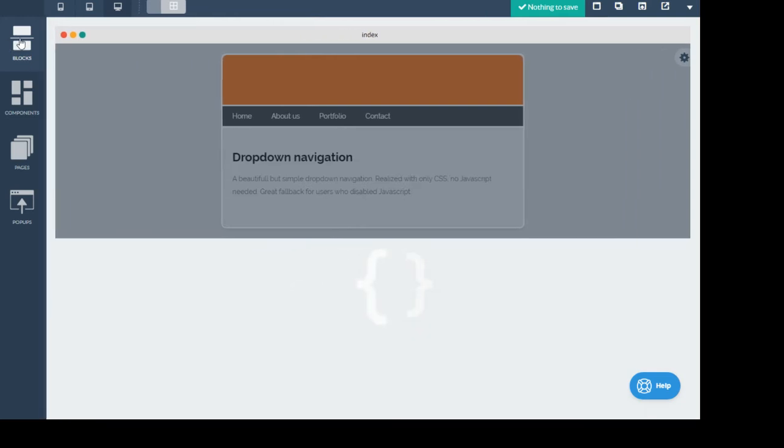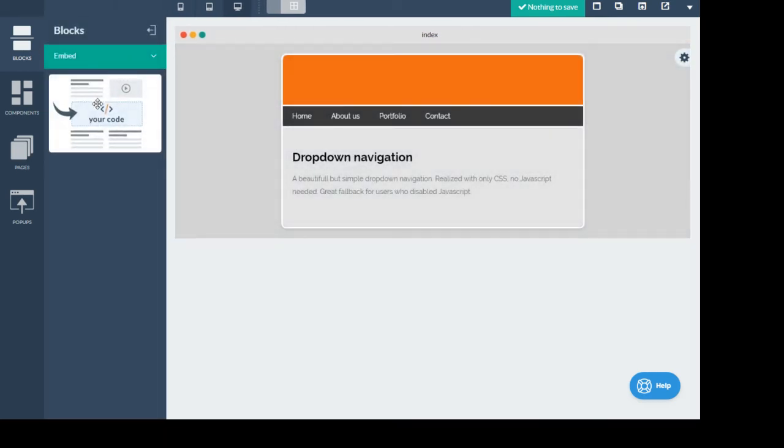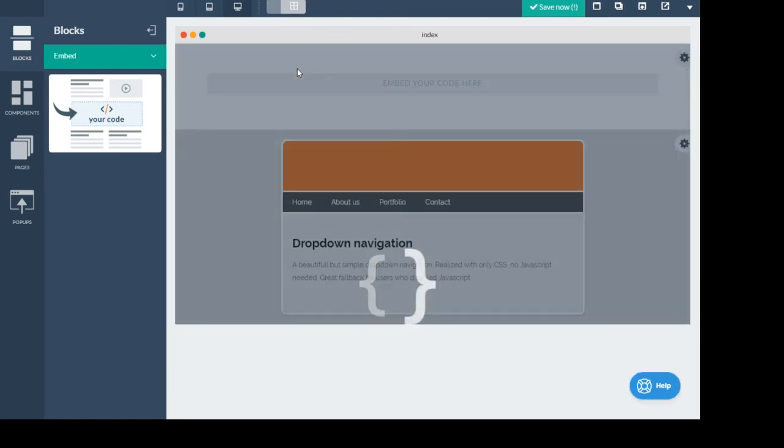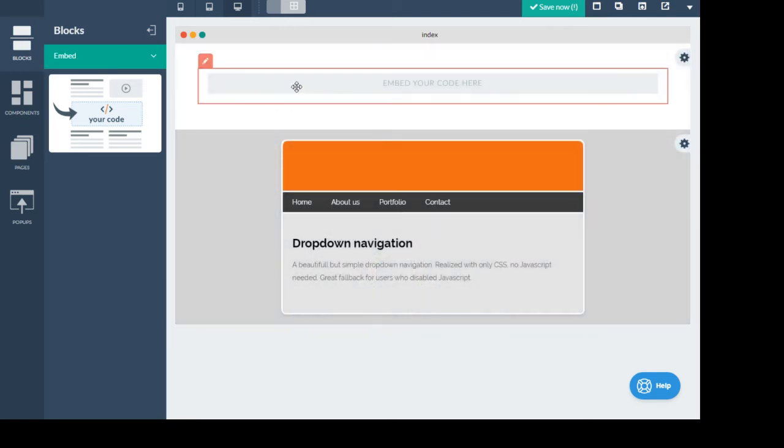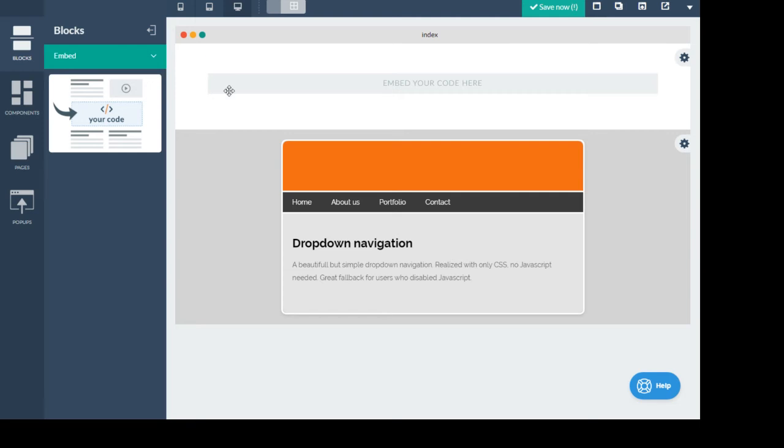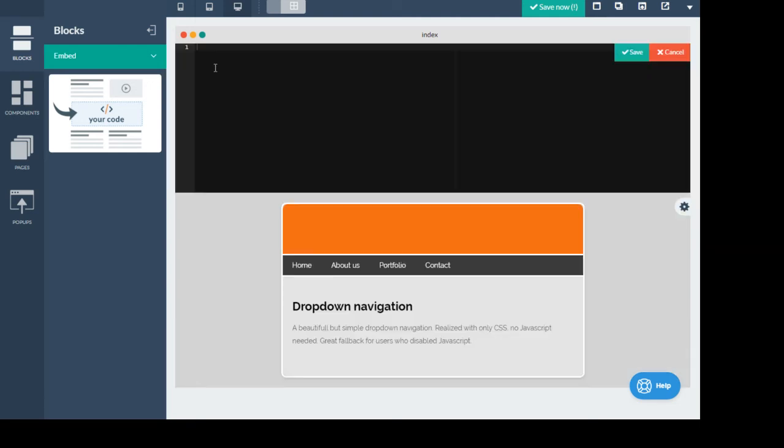Hang on. Actually, can we just put an embed code? Actually, I think with GroovePages it's even easier. I think we can just use the code embed block if it's going to do it. There we go. Yeah, that was even easier.